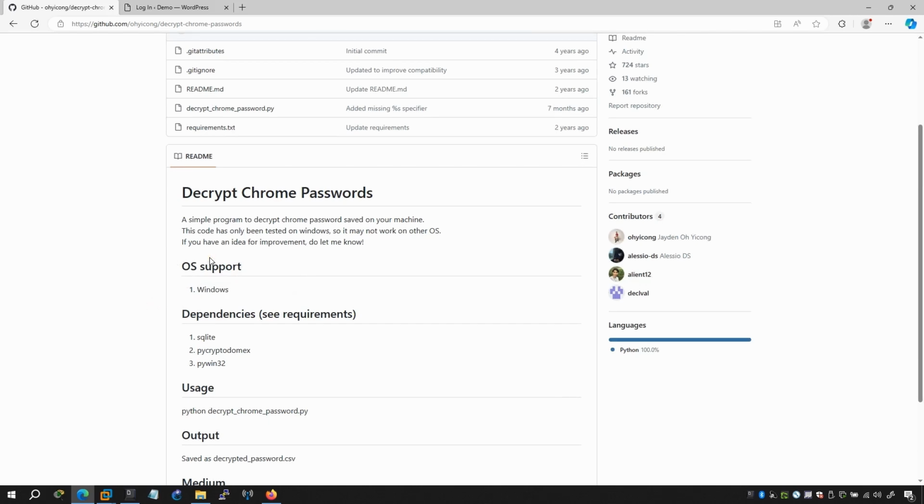There is another Firefox Python script that we can run in Kali Linux or any Windows or Linux machine. For the dependencies, you require 3 dependencies. It doesn't really matter, you can install this one too. If you get an error, that's fine. The 2 main important pieces are pycryptodomex and pywin32.